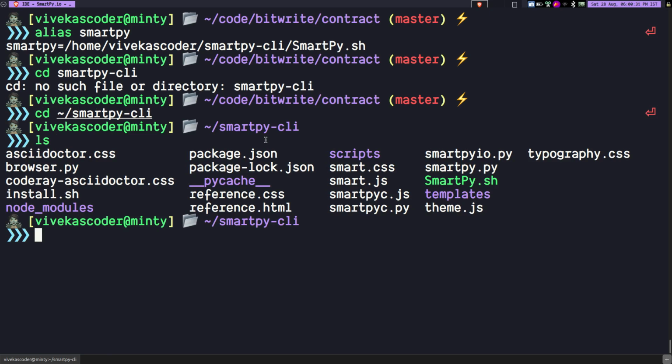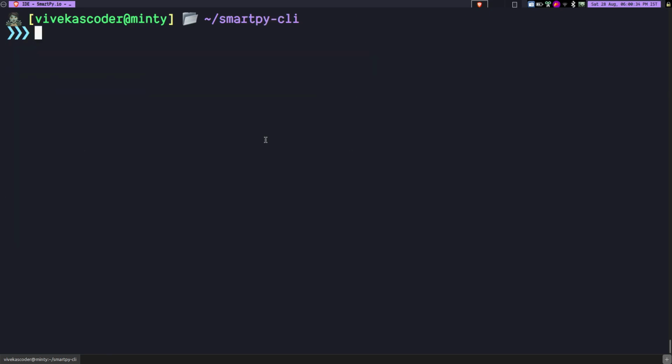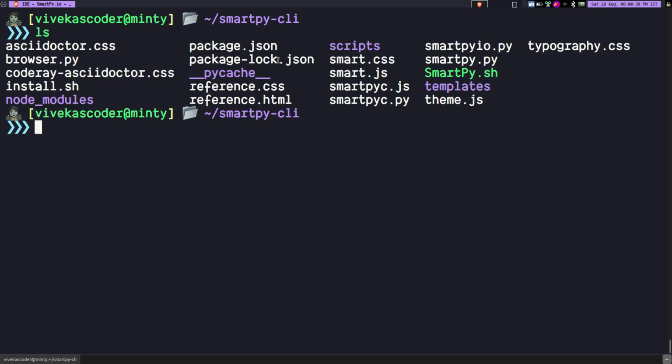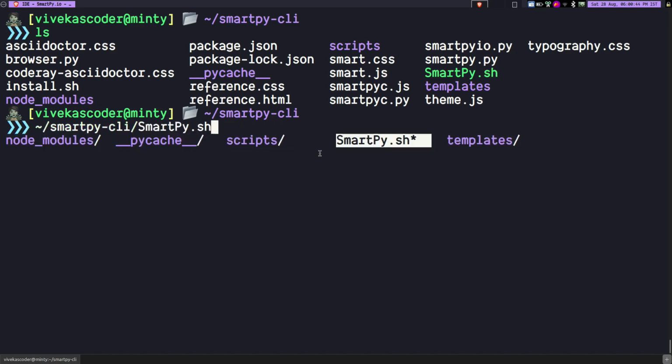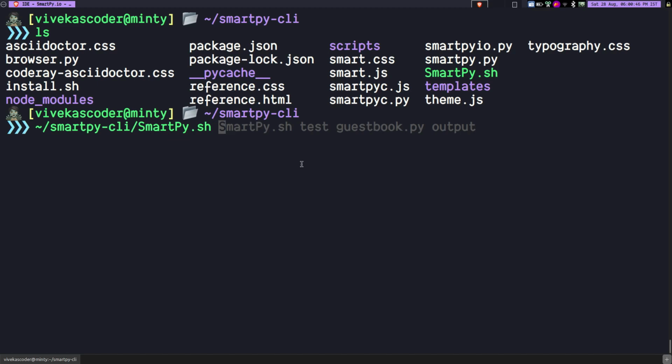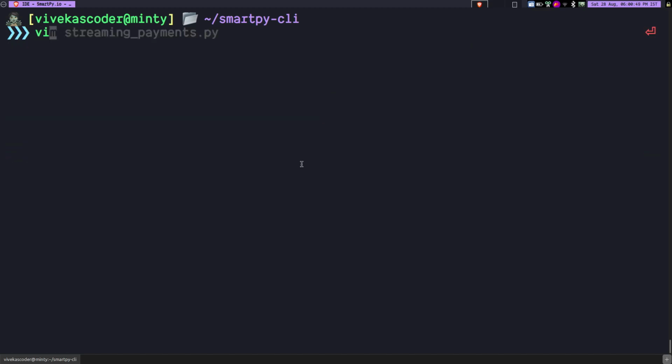Now let's talk about how to compile code. First of all, if you're directly going to use this specific folder, then you need to type your home directory, then smartpy.cli, then SmartPy.sh. But it's not a good idea to type everything. So what you can do is create an alias that will save your life.